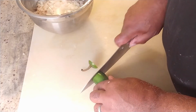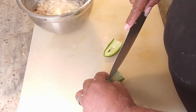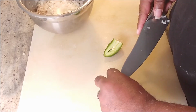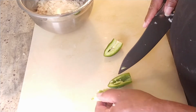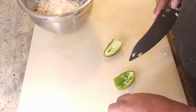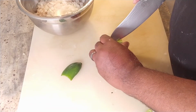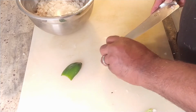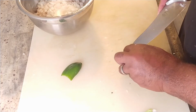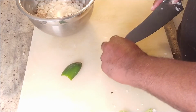And we're going to add one jalapeno. Seeded. Don't really want any seeds in your hash brown. You can add more if you like, but my family is kind of wimpy. They don't like the stuff that's too spicy. In fact, you probably don't even want to tell them that the jalapenos are in there. Counting on y'all to keep it a secret. The stems out of there.